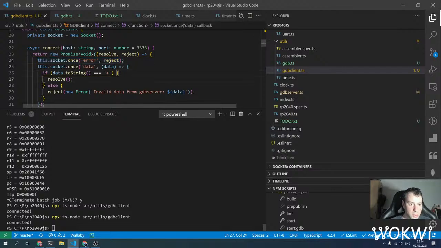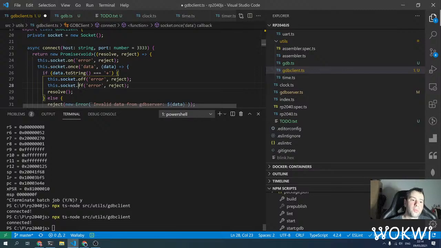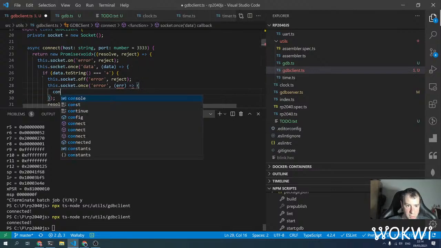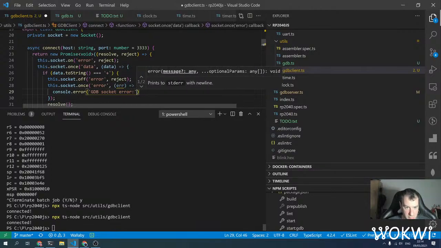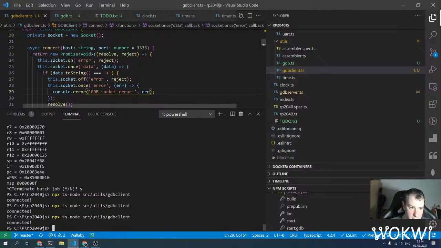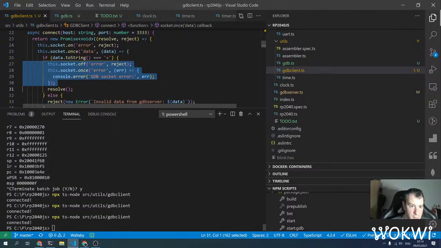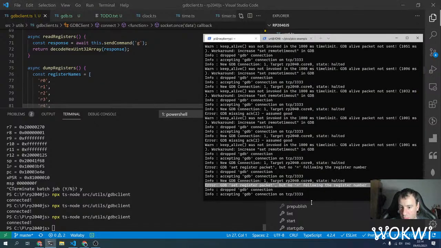Once we are connected, we should also remove this error handler here, and whenever we get an error, we just print it to console: GDB socket error with the error. It's a bad idea to swallow those errors. So yeah, that didn't really help. Yeah, I wonder. Anyway, we'll fix it later.